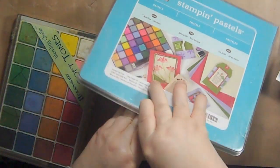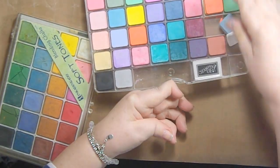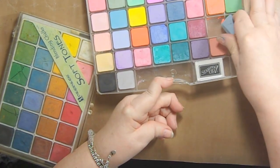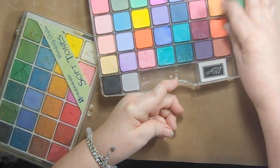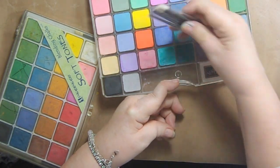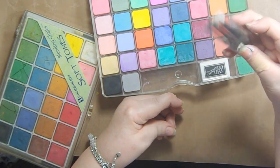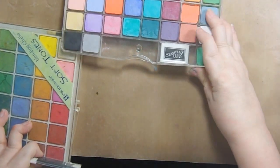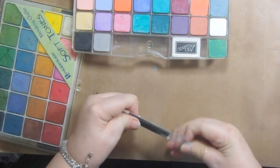Let's see if I can get it open. I bet you can't get that anywhere. Ugh, okay. And this has pieces that are kind of falling out of their little sections. Let me put them back so that we don't lose them. And it comes with these little, well, they look like a makeup sponge across the board.